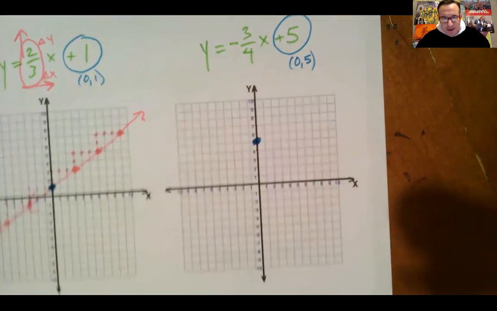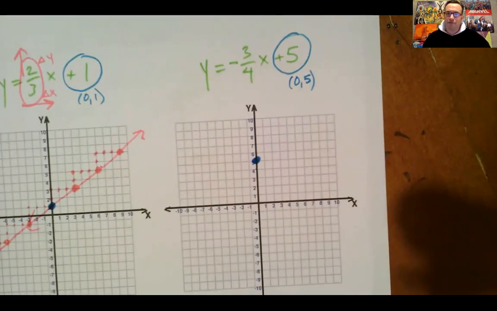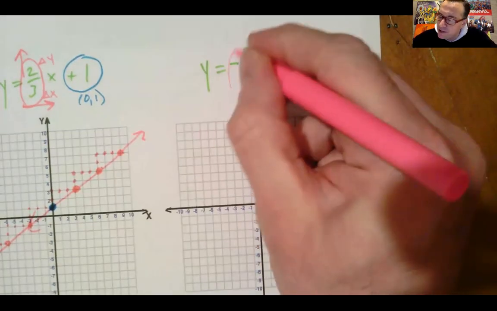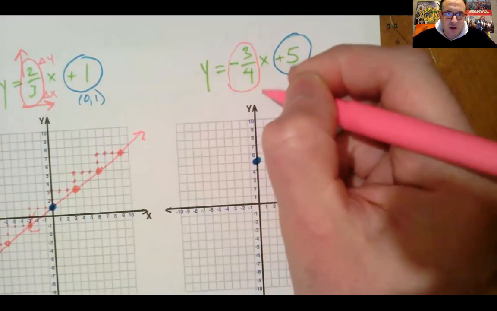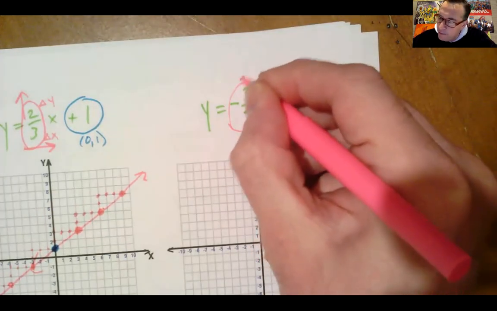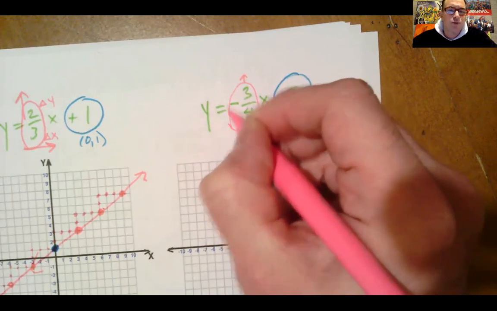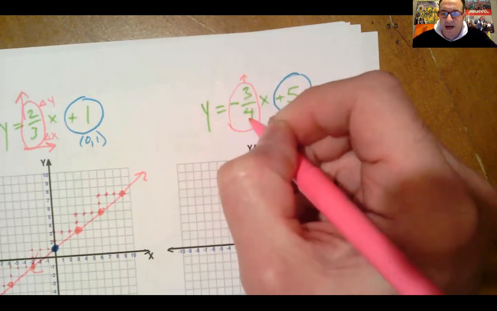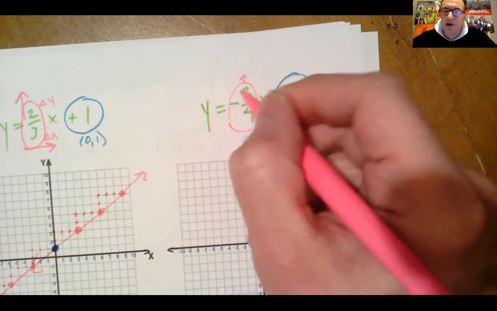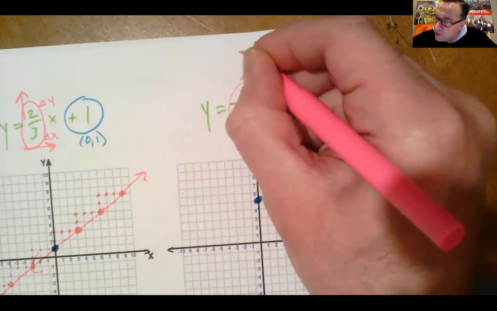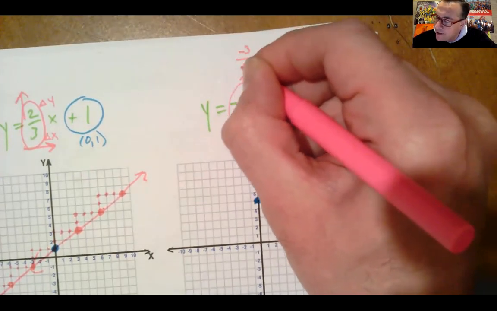Now, this slope, I made it a little different. I did a negative. And I put that negative out in front because most of the time that's the way they're going to do it. So what I want to make sure that you can see is that when we do this, I'm going to do this above so you guys can see that. When I write it above here, I'm going to bring the negative up to the top. When there's a negative, it's either got to go to the top or the bottom. It's so much easier when you put it on the top. So I rewrite it with a -3 up and a +4 down.